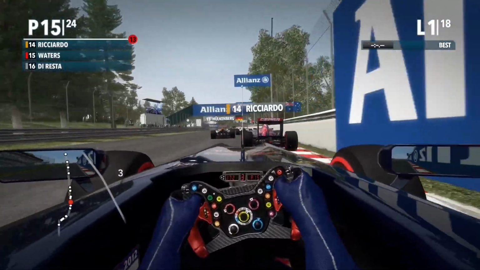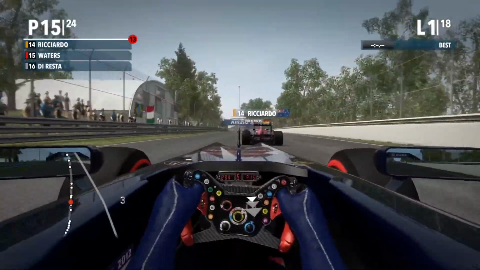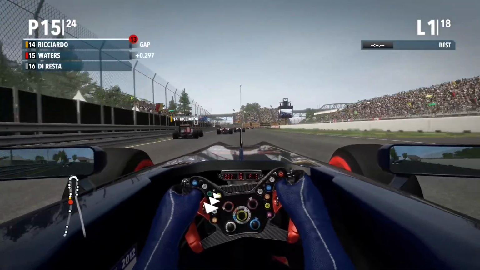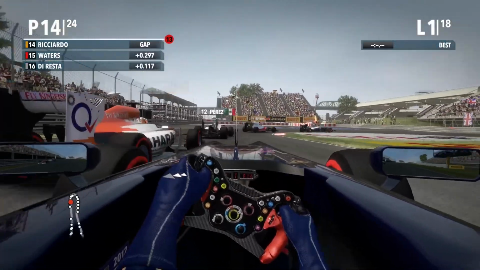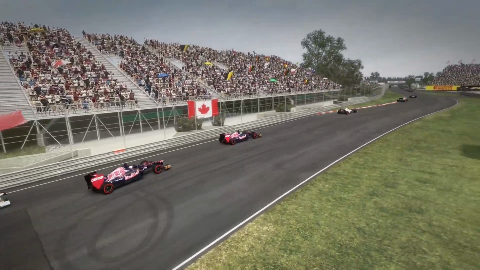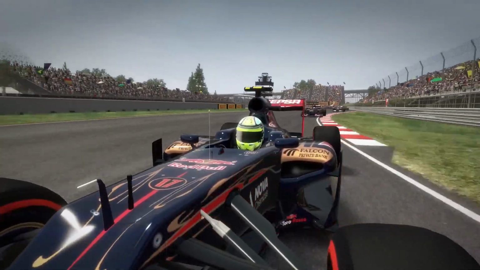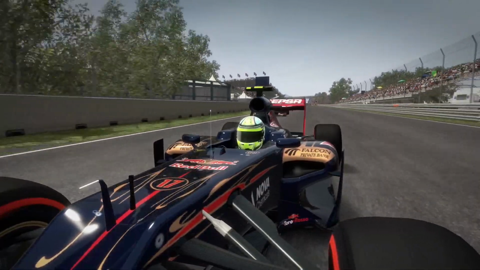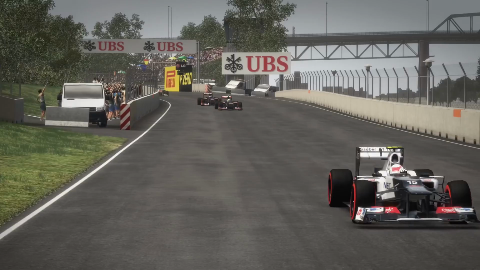So team want me to be 13th. Daniel is 14th. So that gives us our target very clearly. So I see the opportunity here, and I dive down the inside. I don't mean to go around the inside of Hulkenberg, but the opportunity is there, and I take it. We make 2 moves in one corner, and Hulkenberg is compromised as Daniel gets past him as well.